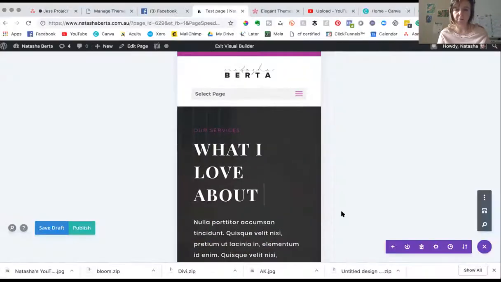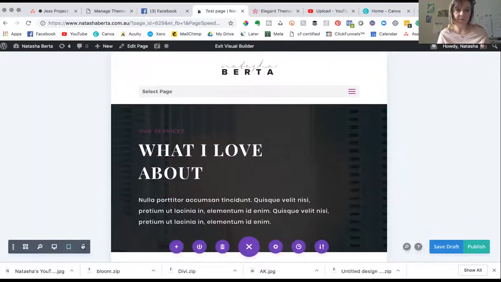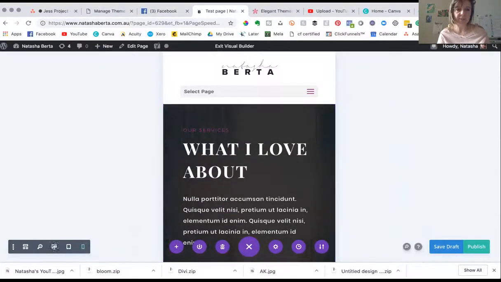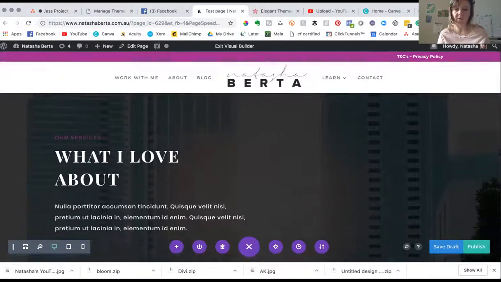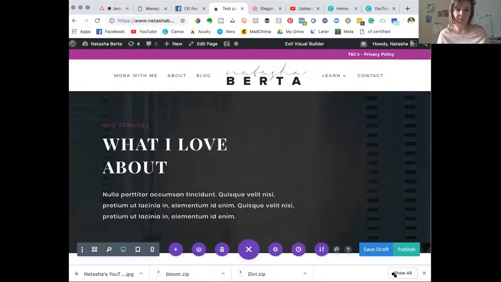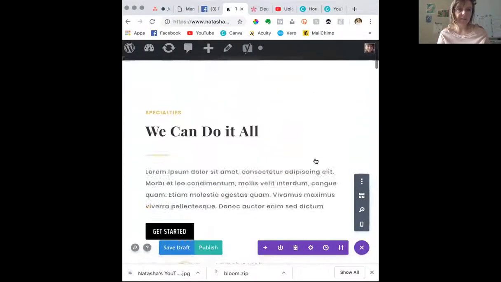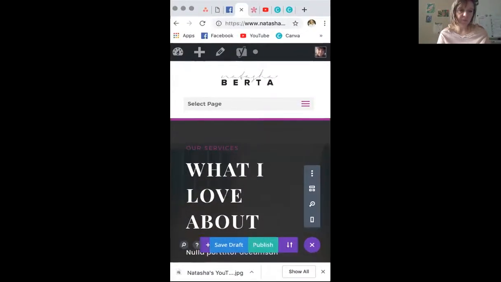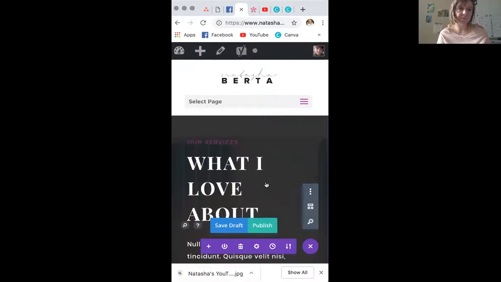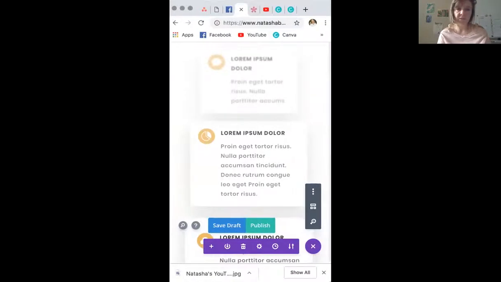So remember last time I showed you inside this purple box, there's the desktop view, the tablet view, and the phone view. It's good to test those and just see how it's looking. Another way you can test it is just to drag your whole window smaller. If you drag your window this big, see how the menu's changed? It's a bit smaller. This is how it will look on a tablet. If you want to see how it will look on a phone, you drag your browser window as small as it will go, and then you'll see how it looks on a phone. So that's another way to do it.